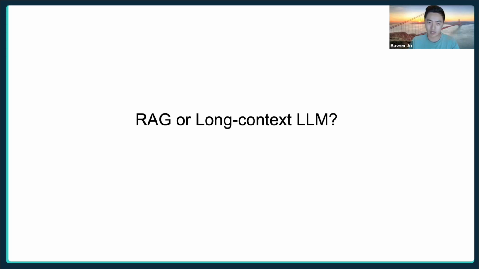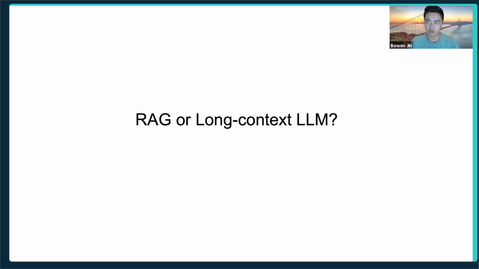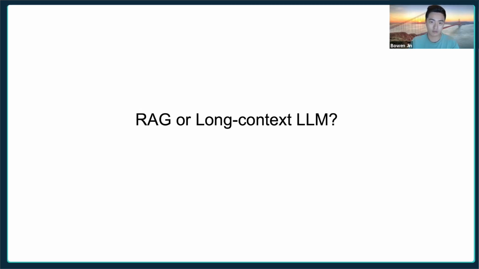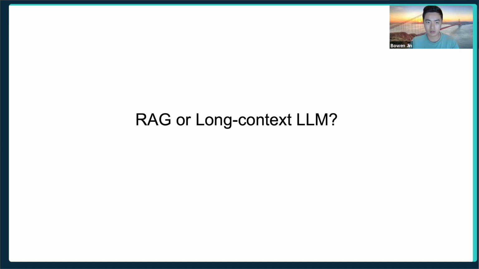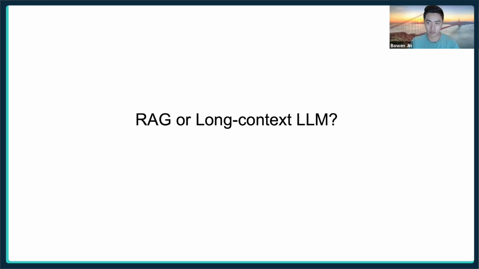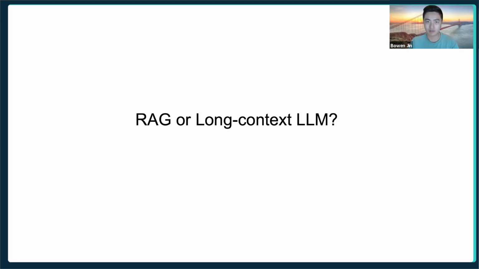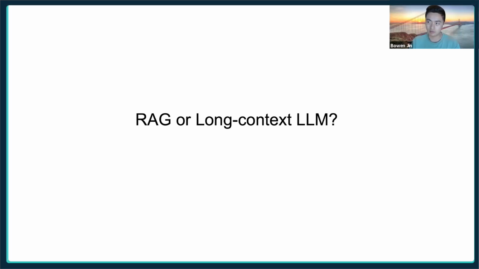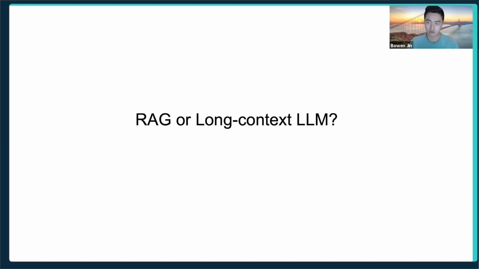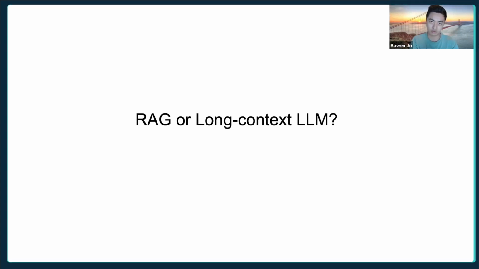The point is, what RAG is doing is some retrieval on the domain knowledge base, and then feeding the retrieved information, which is potentially relevant information, together with the query into the LLM. So if we have a super powerful long-context LLM, we may just remove the retrieval part. We can just feed all the domain information into the long-context LLM together with the query. And if the long-context LLM has very good capability in processing long input, it should be able to figure out the very useful information from the whole domain corpus. It's kind of assuming that the long-context LLM will just replace the retrieval. It would do the retrieval itself and then do the cross answering or reasoning.